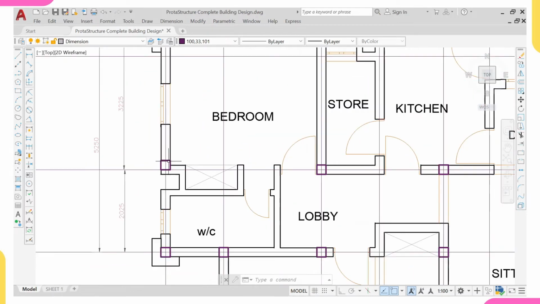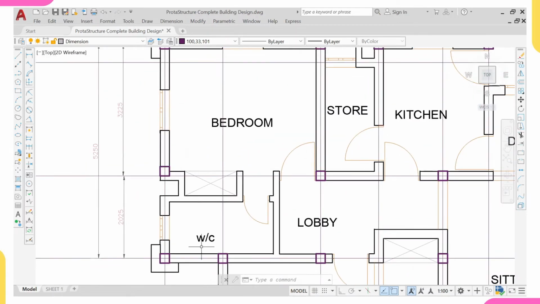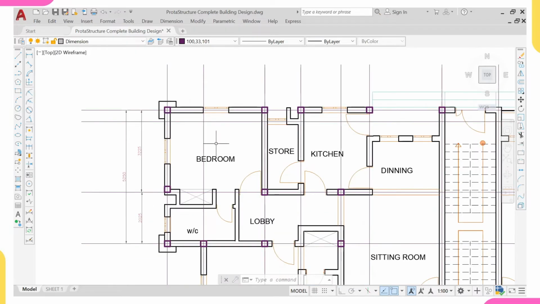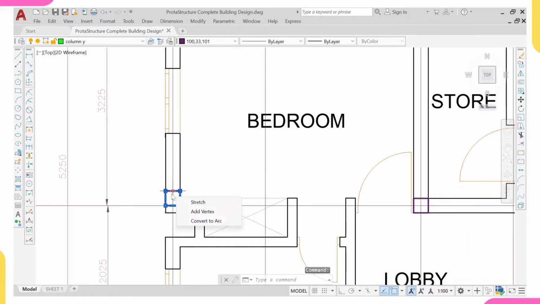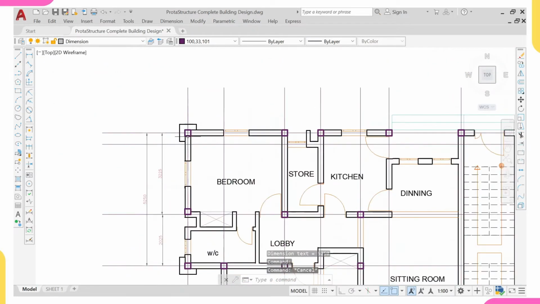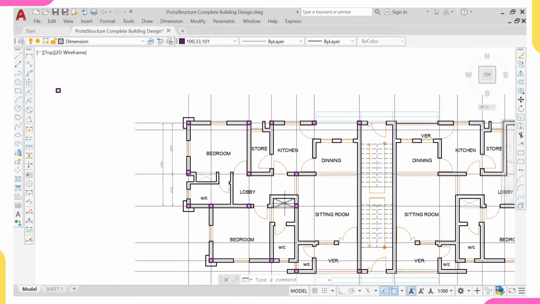Also, another reason why I'll remove this column is because we are having slab here. So there will be load coming from this slab to this beam. This slab will transfer its load to this beam, and there is no slab here. So if you can see, this beam will carry only load coming from this slab. That means there is not much load coming to this beam. So for these two reasons, safety and economy, there is no need to have this column here. But you should know that after design, there is a probability that we might be having 3Y16 as the bottom bar, or maybe let me say at the end, maybe at the center.